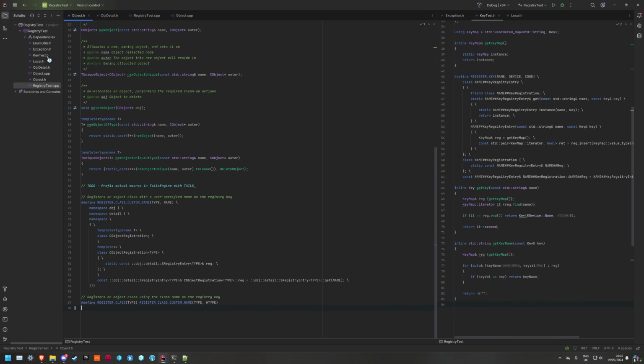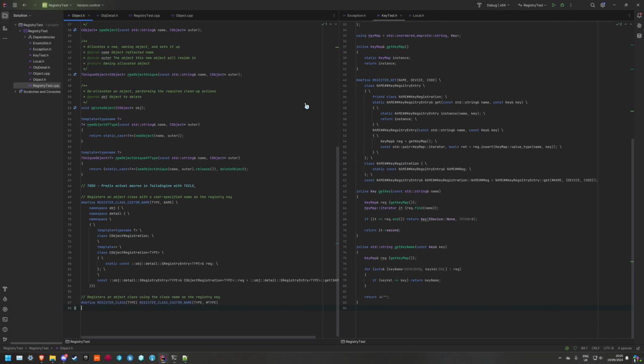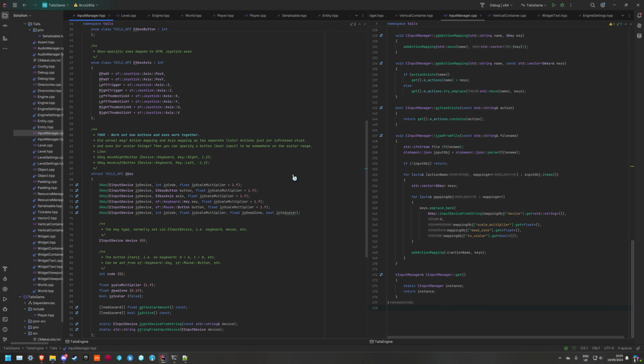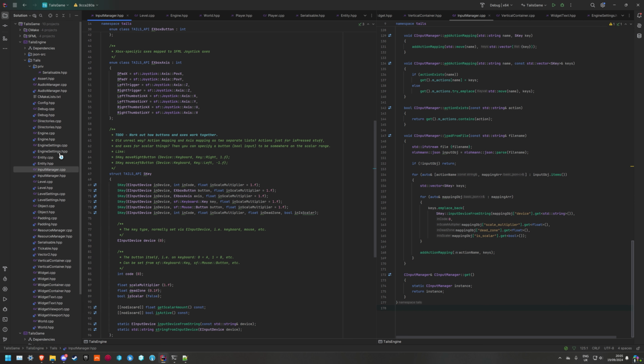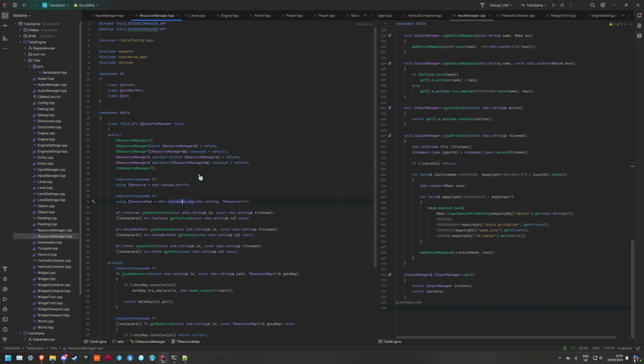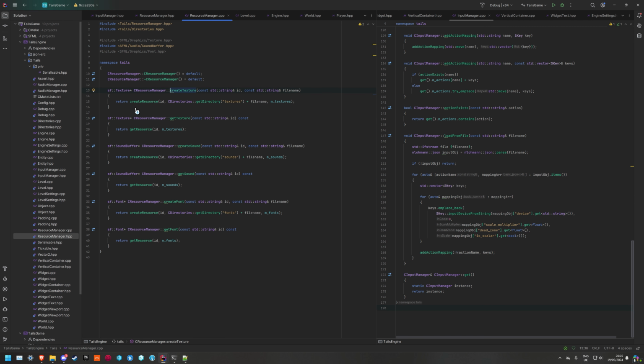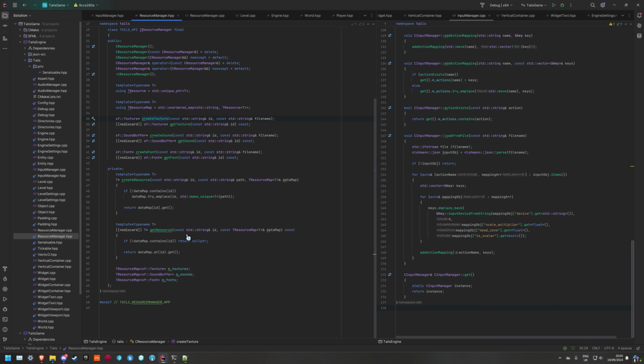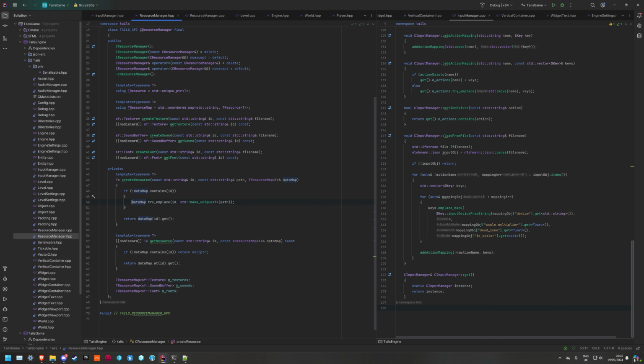I think I showed this earlier, but actually before I forget, I want to do exceptions and stuff with the resource manager. I want to try and catch, because obviously with our create resource here, this here might throw.